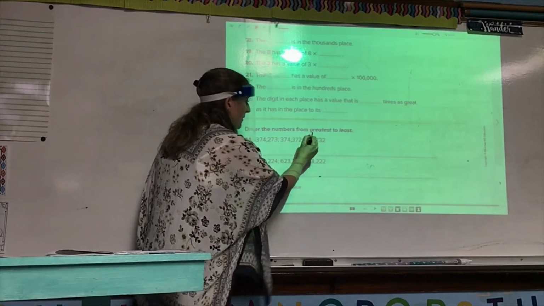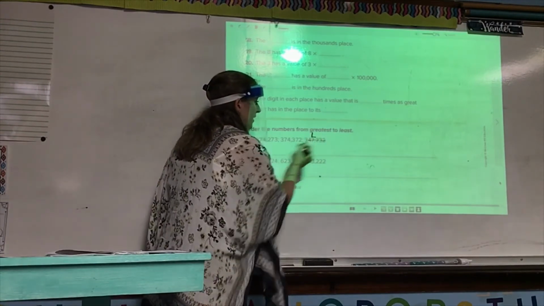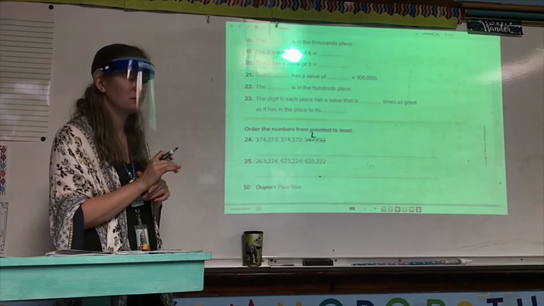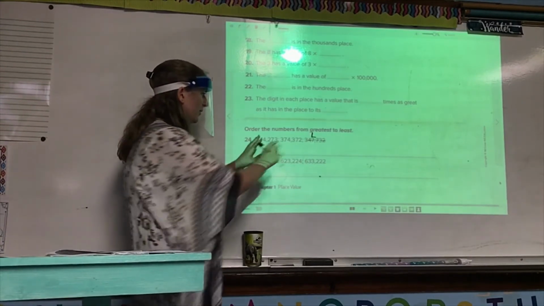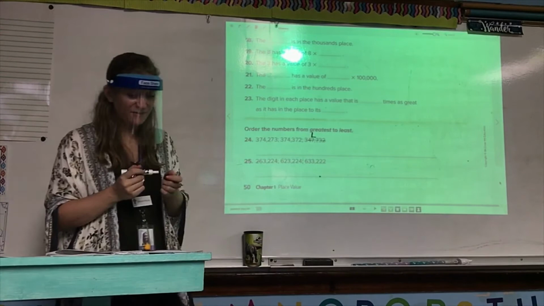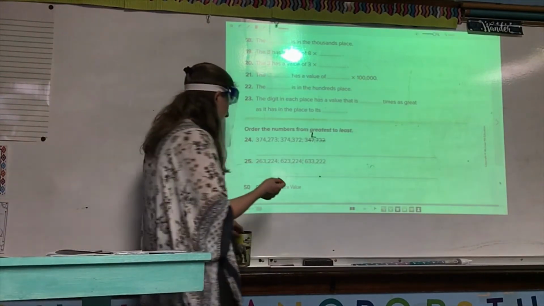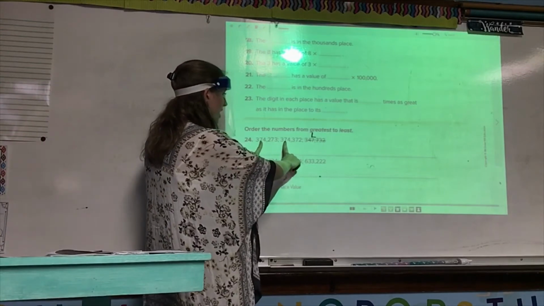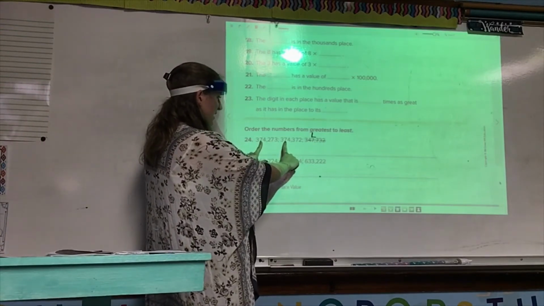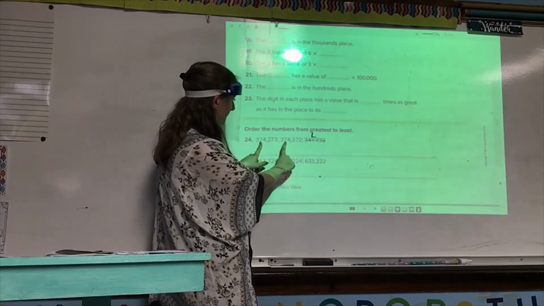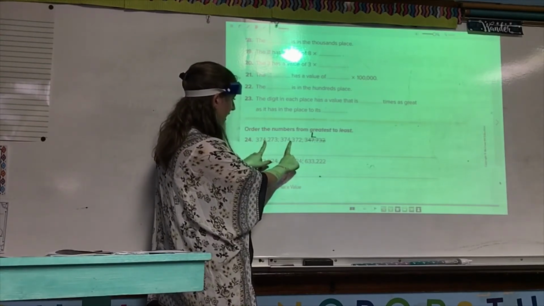Now, I'm done, so I'm going to put a very light line through that number so I know I don't have to look at it anymore. Just a very light line because I still need to be able to read it. Now, Zari, I'm only looking at these two numbers. Once I have two, it's really easy to compare, right, Zari? Because I can just use my two hands. I already know I can't compare a 7 in the 10,000s place, so I need to move to the thousands place. I have a 4.